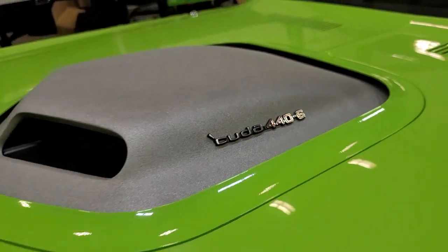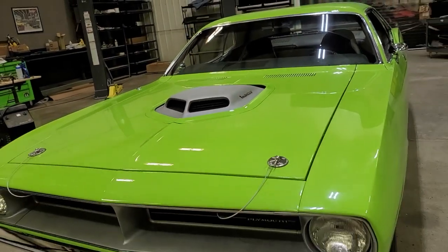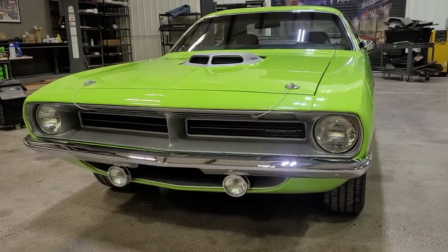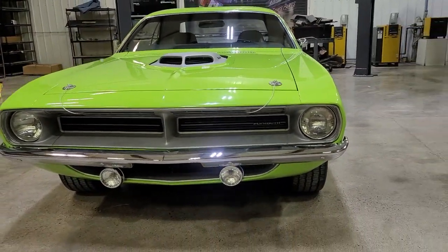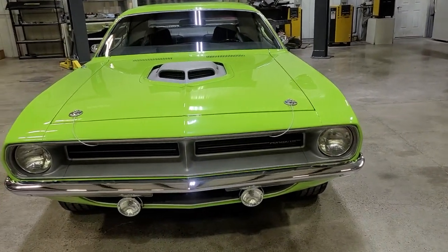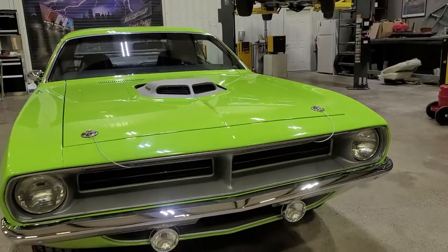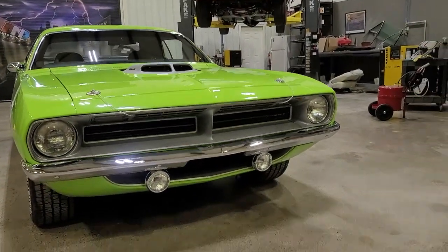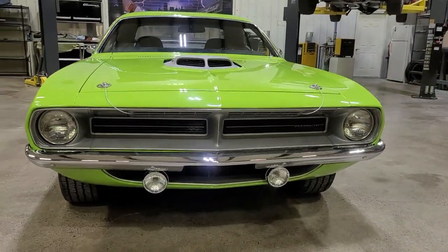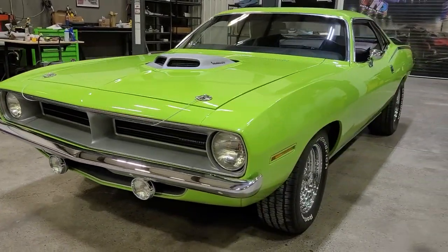Afternoon. This 1970 Cuda 446 barrel 4-speed, which has been converted to a Silver Sport 6-speed, is actually a tribute car. So this car started life as a Grand Coupe, a lemon twist yellow 1970 Barracuda Grand Coupe 318 automatic on the floor. We have converted it to appear as a real V-code 70 Cuda 440, well, 4-speed, like I say, but it has a 6-speed in it.